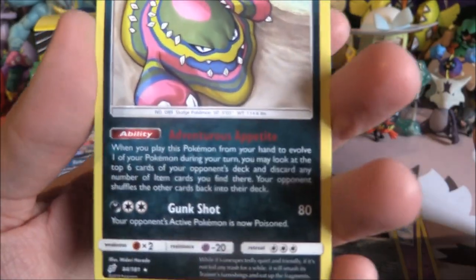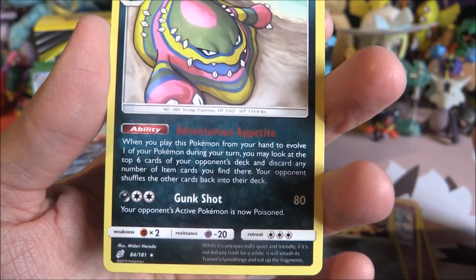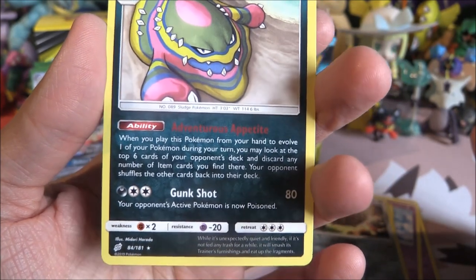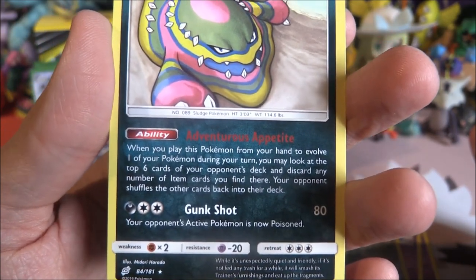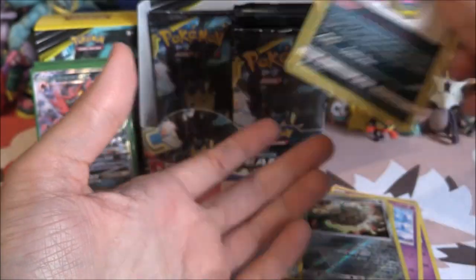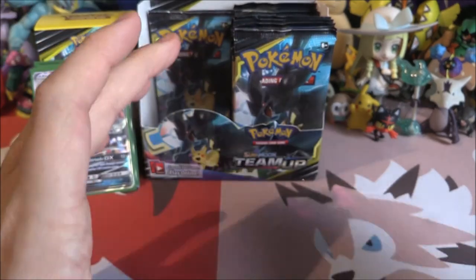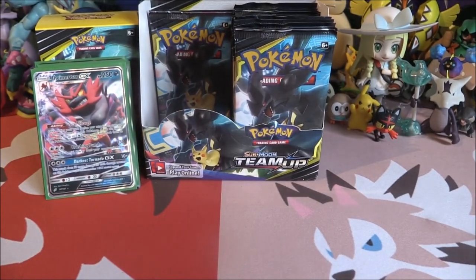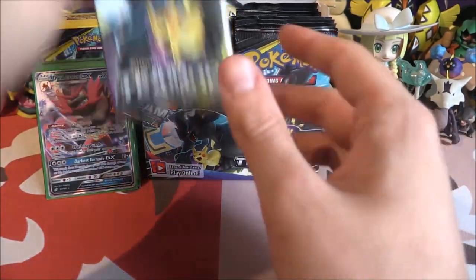Okay. Adventurous Appetite. When you play this Pokemon from your hand to evolve one of your Pokemon during your turn, you may look at the top six cards of your opponent's deck and discard any number of item cards you find there. Whew! This thing's pretty cool. Gets rid of those items. That's nice. Very nice indeed. Okay. How many packs we got left on this side? Two, it looks like. Cool.